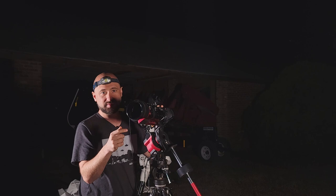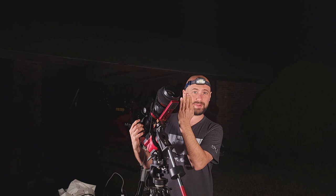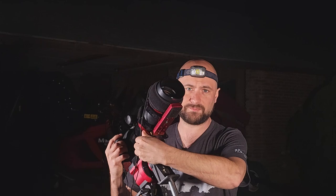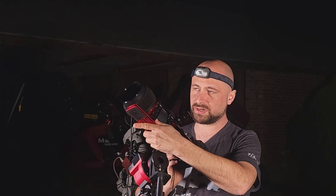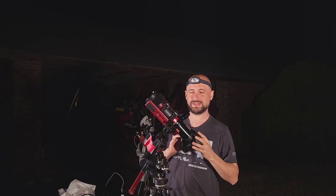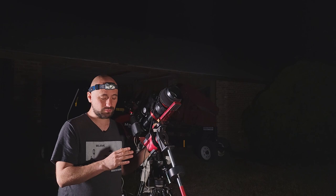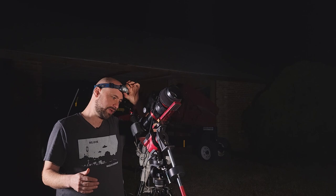I'm going to point the camera in the direction Markarian's chain is going to be tonight. See that? It's falling forward — that means it's a little front heavy. I need to loosen my telescope in the saddle and pull it back a little bit. Point it back just a touch, tighten it back down. Got a firm grip on the camera, I'm going to point it back towards Markarian's chain and let go. And now you can see it doesn't fall in any direction — it's perfectly balanced. Now that I've added all this heavy equipment and moved it around balancing, I've probably knocked it out of polar alignment again, so I'm going to have to re-polar align.